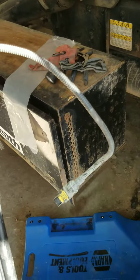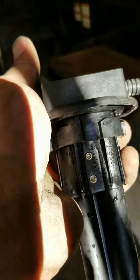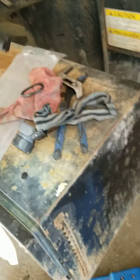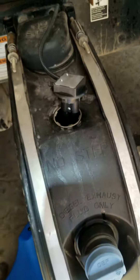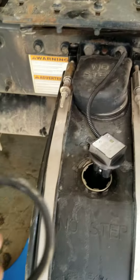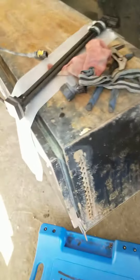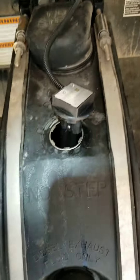I just swapped the part out and there's an O-ring right up under here. You spend a few hundred bucks on a part and they don't give you an O-ring with the new part. So now that I put the new one in there, I've got to pull it back out. It's a matter of a couple of seconds — not the biggest thing in the world, but an annoyance nonetheless. I've got to steal the O-ring off the old one, throw it on the new one, then hope the part works.